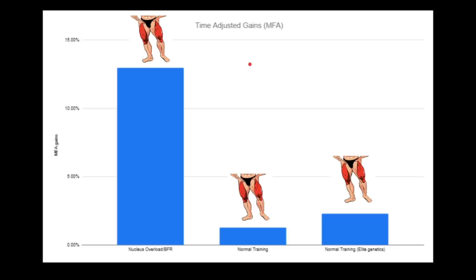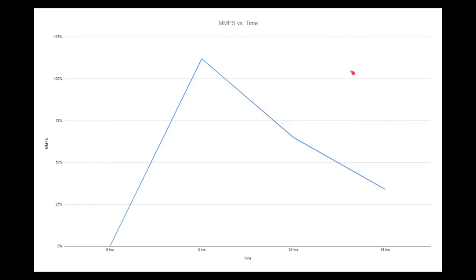Now, keep in mind, if you don't train with higher frequency, you're still going to put on muscle, it's just going to take you longer, right? So you're both going to reach the exact same genetic limit whether you're doing a bro split or a full body, whatever. You're all going to reach the same genetic limit. But one person is going to get there faster. The person, again, who's training more frequently because he's keeping protein synthesis elevated. Or the person who's obviously on steroids.